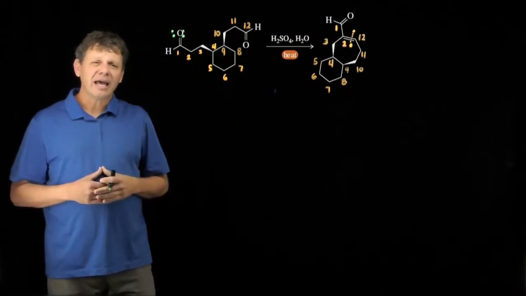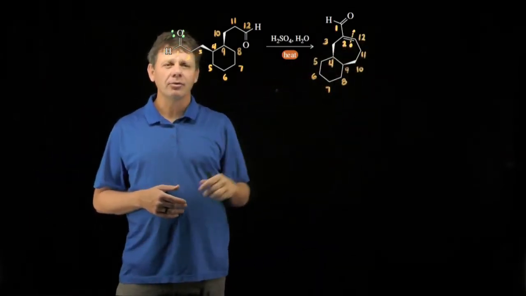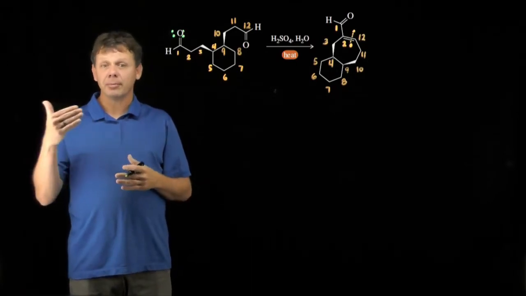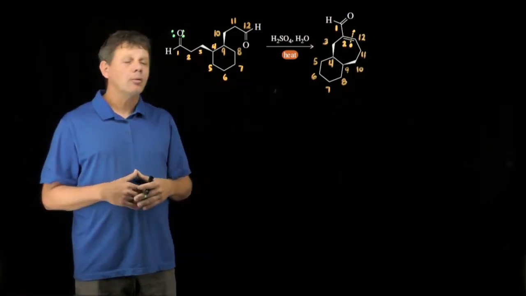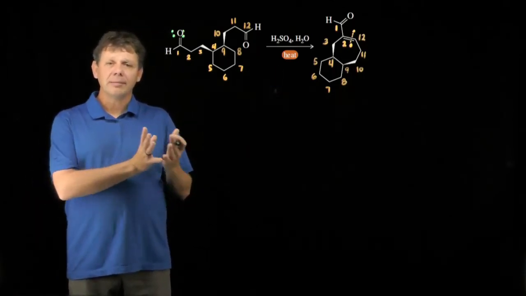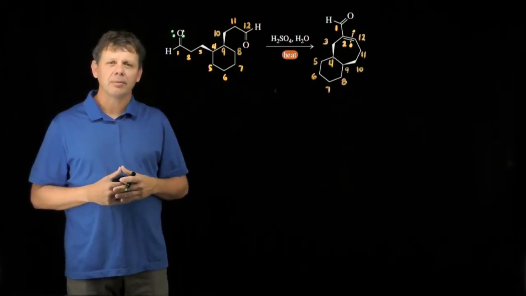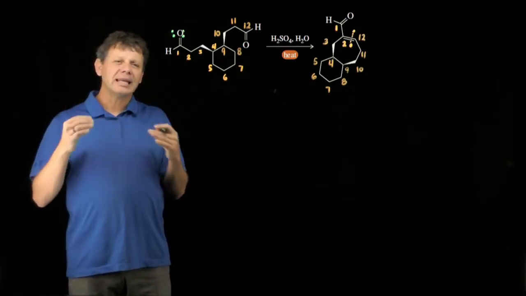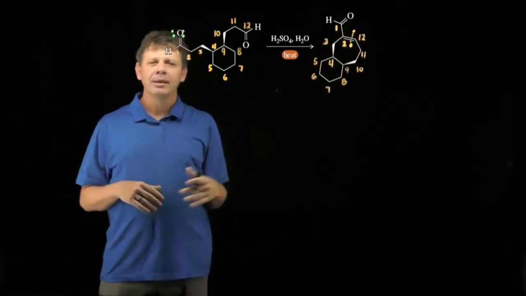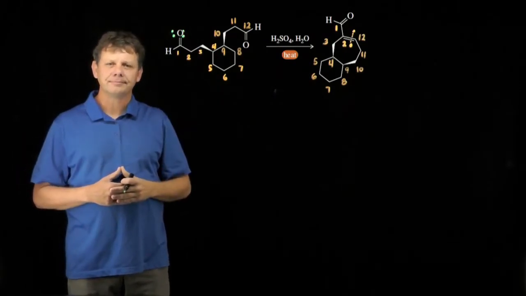Given that we know that this is an aldol reaction, what chemistry is happening? Well, we're forming new bonds between carbon 2 and carbon 12. Not just one, but two, a single bond and a double bond, or a sigma bond and a pi bond. Which makes sense, because in the aldol reaction, when we heat it, we eliminate water or hydroxide at the end, so it would make sense that we would form that carbon-carbon double bond. Just by doing that analysis, we see that we're going to really be focused on forming the carbon 2, carbon 12 bond, which is what the aldol reaction does, so we have an idea of how we're going to do this.